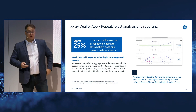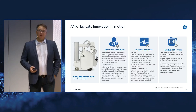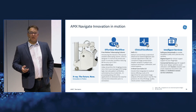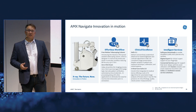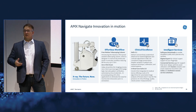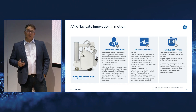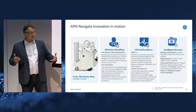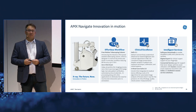That's another aspect of how we're driving not only patient identification but driving down error rates across the department — including dose indices to make sure you're not overdosing or underdosing, and how to drive the right training into your program. In summary, I'd invite you to come to the GE booth to learn more about our effortless workflow and go through entire simulations. Learn about our clinical excellence around artificial intelligence — the AMX platform is the world's first system that provides AI clinical decision support to the radiologist — as well as intelligence services and rugged reliability. We're really excited to show you every aspect of this system. Thank you.